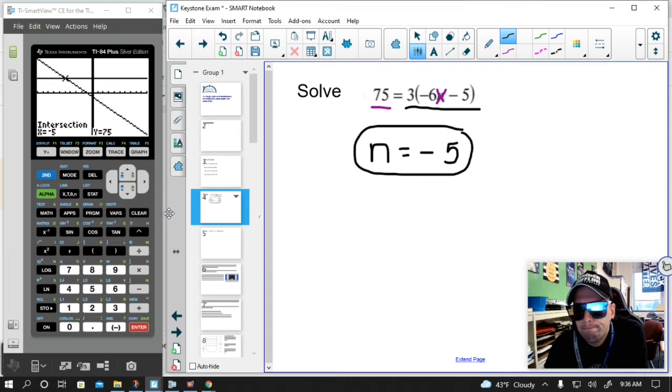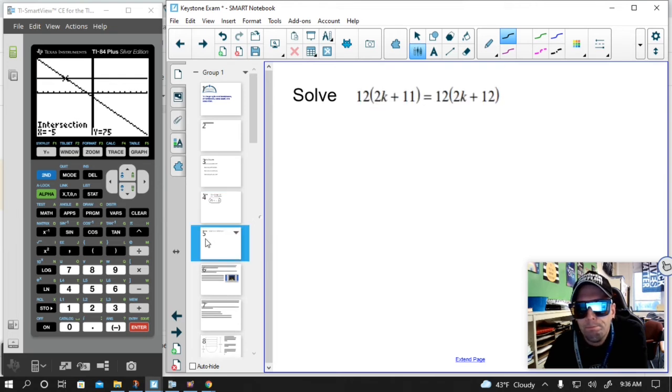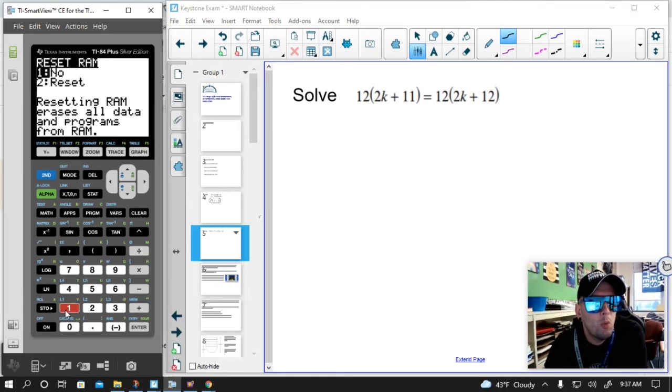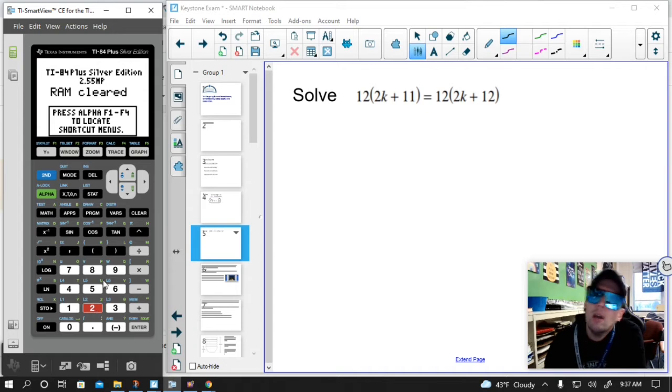Let's do another one. Let's clear out everything. Second plus 712 clears out everything. I'm allowed to do this here because I'm using a fake calculator on a computer. If you have your own calculator with stuff stored on it, I wouldn't do second plus 712.